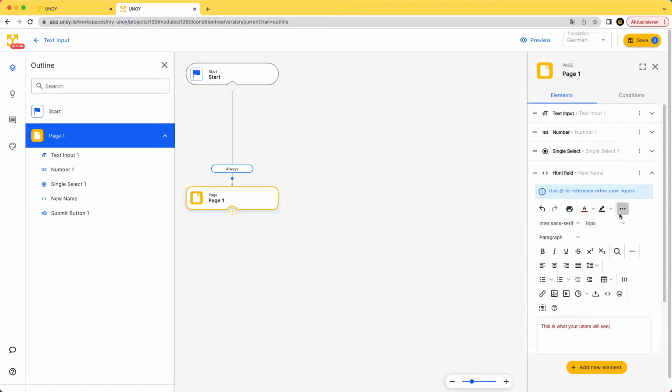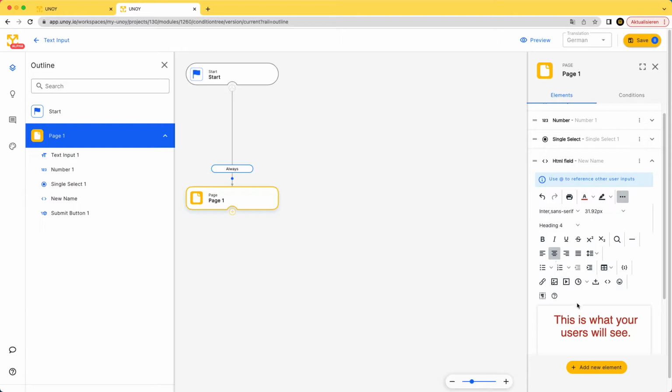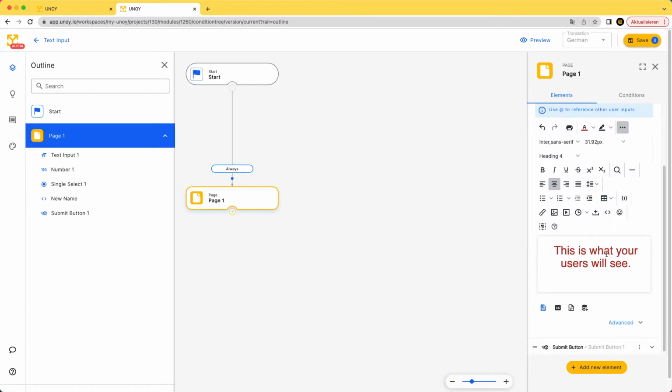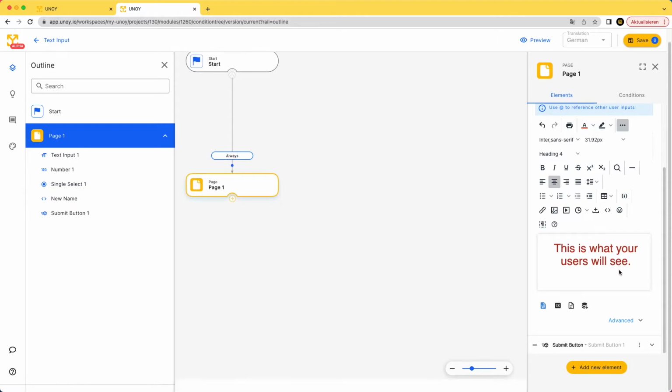You can change the size, add a paragraph. You basically can do anything that you could do in an HTML field. You can even add images, add videos, links, emojis. So everything that you could do with HTML.